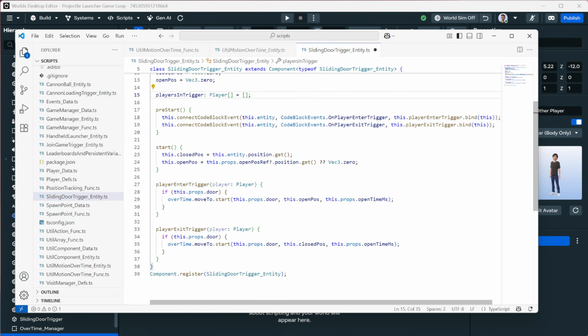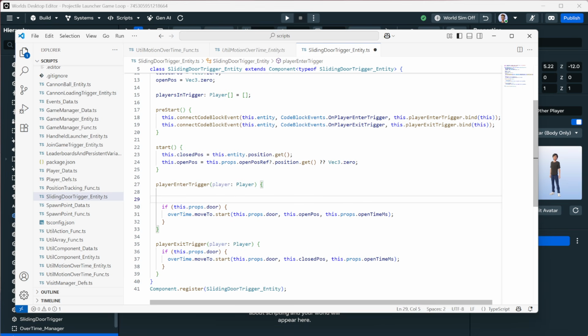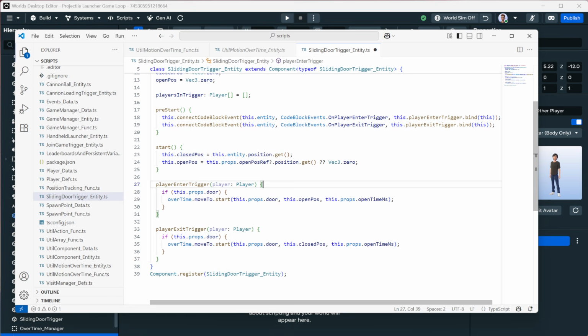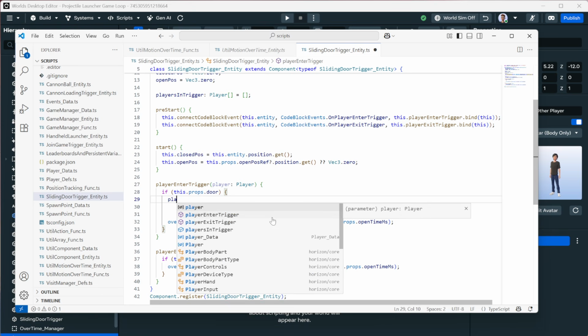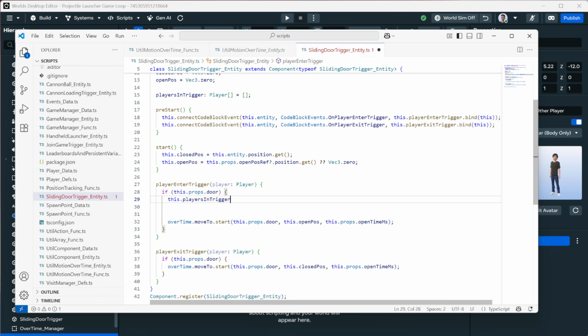And then when the player enters the trigger, and we'll just do this above this one here, I'm just debating. I think we'll do it inside of this if statement so that everything is kind of determined if there is a door. So we say playersInTrigger.push(player). There we go. And that has now added the player to the playersInTrigger.